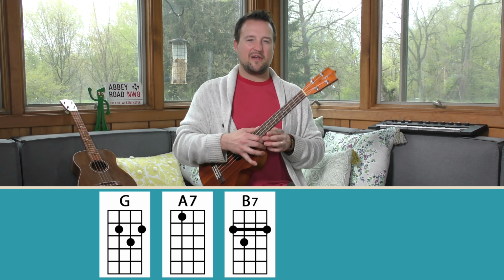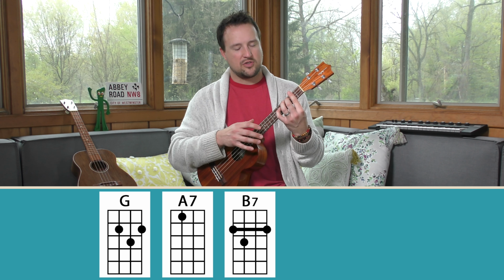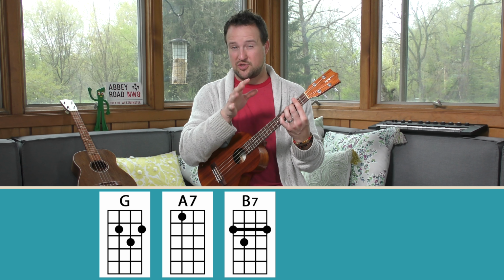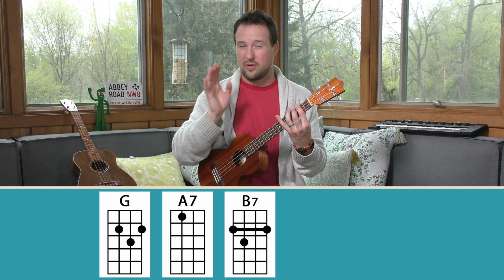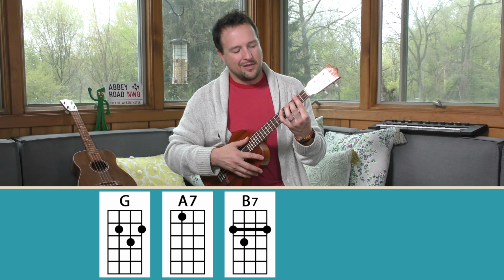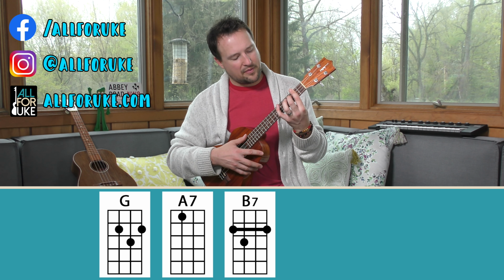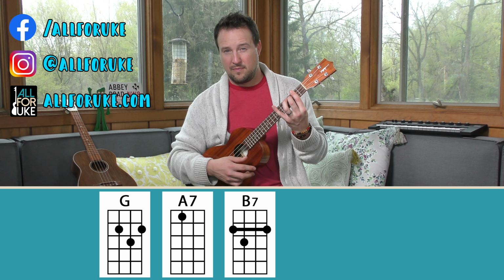B7, you love it, I love it. I'm going to show you how to play a couple different versions of this. So first time through the chords, I'll show you the bar chords, and then I'll show you an easier way to play it for those of you who are anti-bar chordists. B7 here, barring the second fret, middle finger on the third fret on the C string.